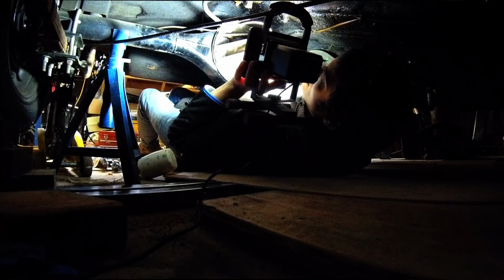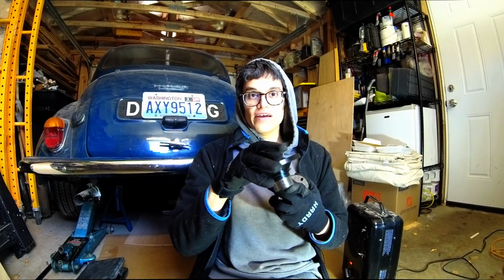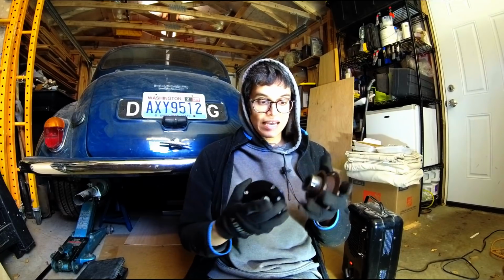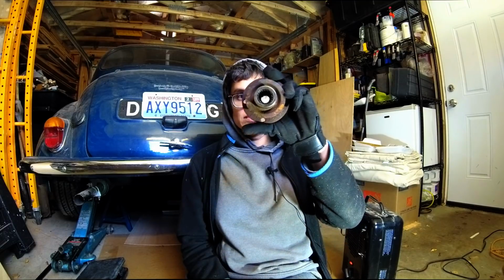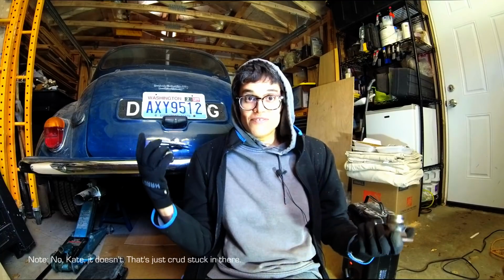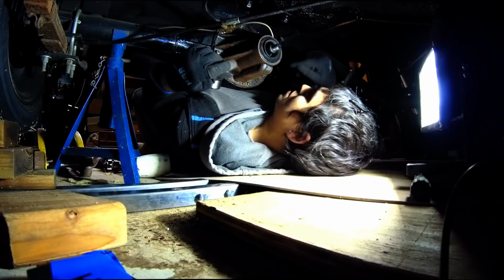So the main question that I have, which is kind of important, is the distance between here and where the surface the nut pushes against, the mating surface there, is that the same length as the distance between here and that surface? And I mean, it looks pretty similar, but I'm going to try and measure that, which is a bit tricky because this one has a much smaller hole in it than this one. So I'm going to have a look at those two things, and then hopefully press on with getting this onto the car, which would be a huge leap forward.